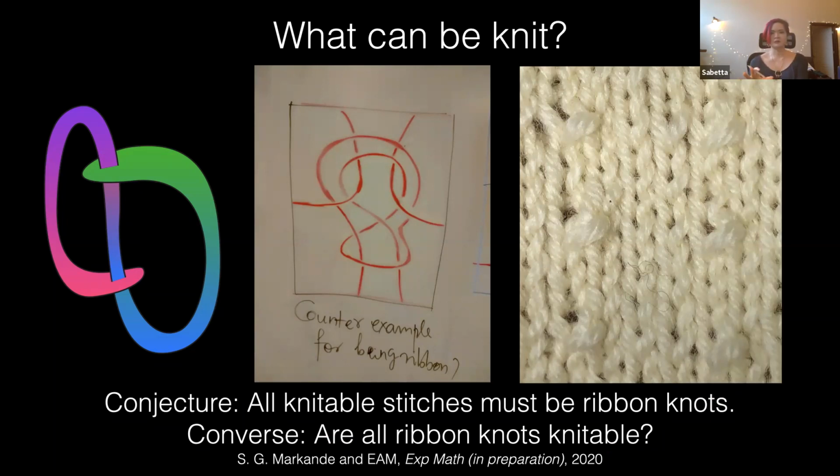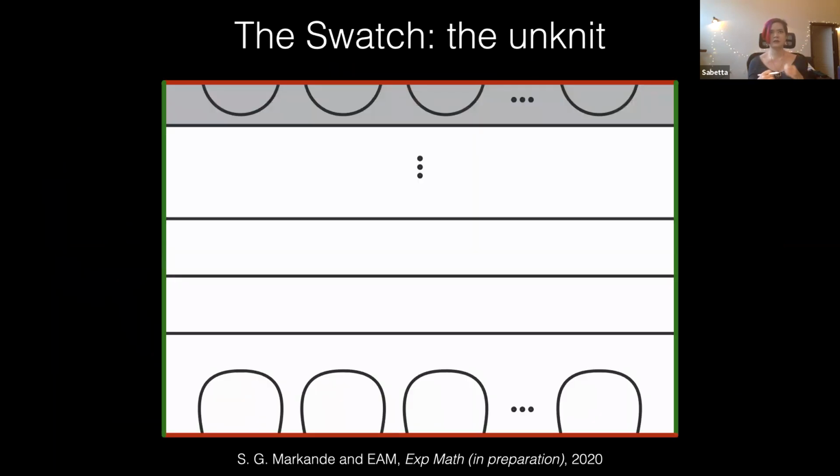I'm not going to get into those proofs here, but I will show you a brief construction of how we have come up with a structure which is called the swatch. And everything that is knittable is a swatch. As I said, knittable is not a well-defined term. There's upper bounds on complexity that vary from person to person. So it's not well-defined, but this is a construction such that if it is knittable, it will exist inside the swatch as a unit.